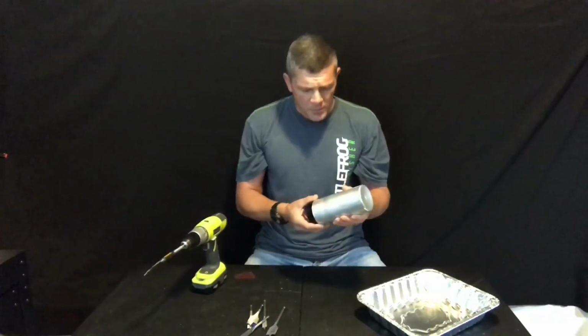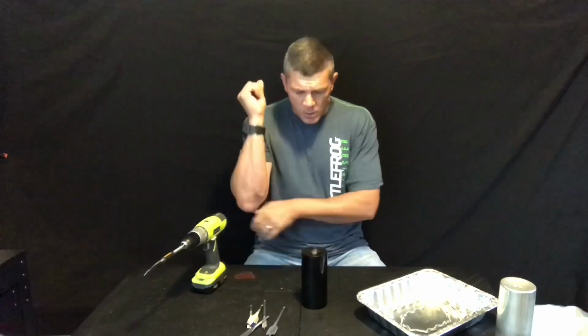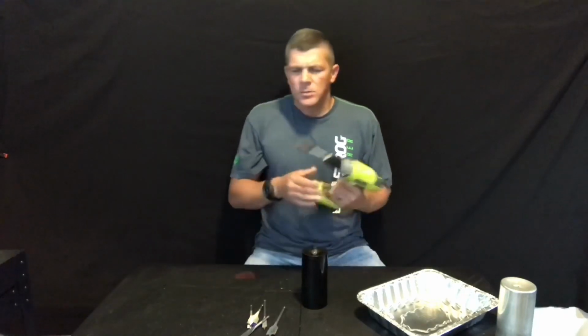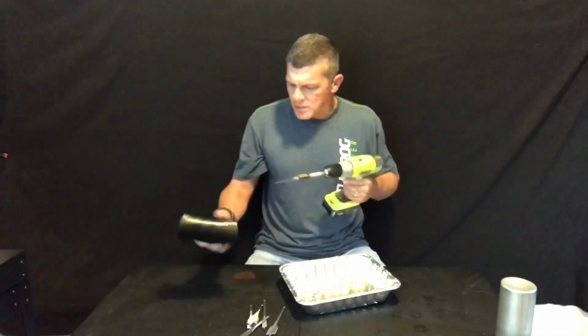All right, so we've got our pillar made. We're going to go ahead and unmold it. Initially, we're going to make it without the wick. We're going to add that in a later step. So all we're going to do at this point, we're basically going to hollow it out. We're going to create a channel down the middle. It'll make sense later. So we're going to take our paddle bit, and we're just going to drill straight down the middle. And we're going to try to go all the way through, so it's basically just a hollow tube.